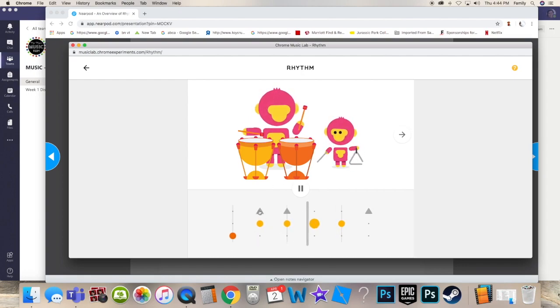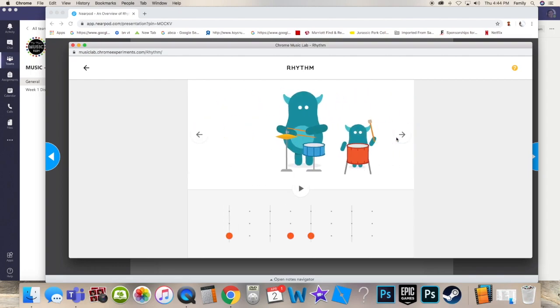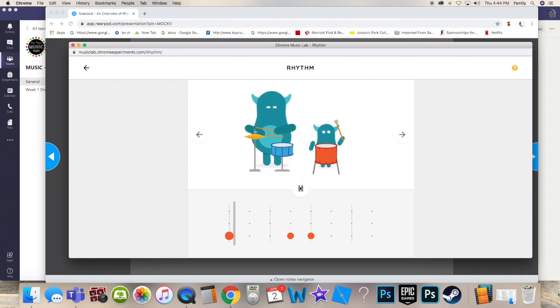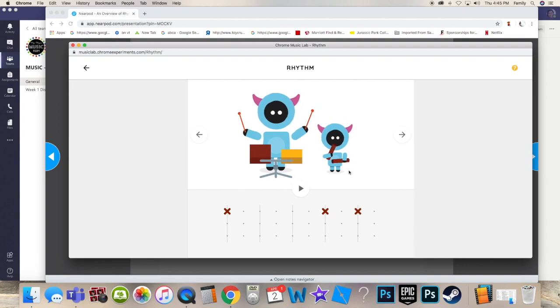So after you're done with the cute little monkeys, bye monkeys, we're going to go to a few other creatures playing a few different instruments. Please mess around with this. Try to come up with a really, really cool sounding rhythm going on here. These little horned creatures are amazing in the fact that these claves sound amazing.